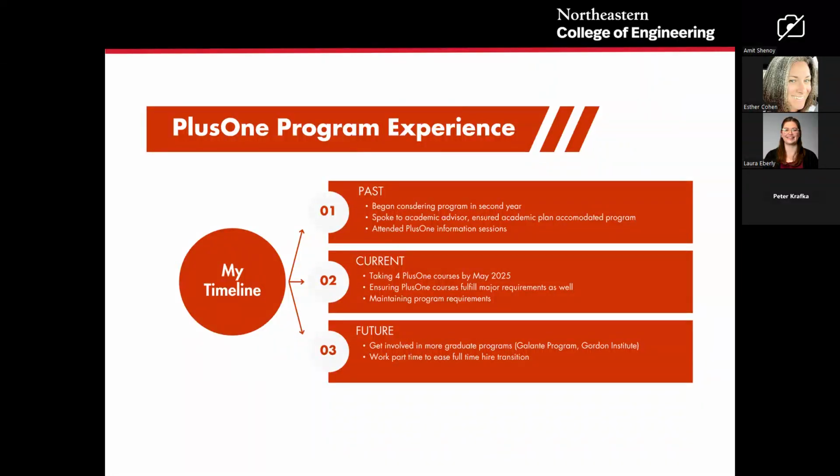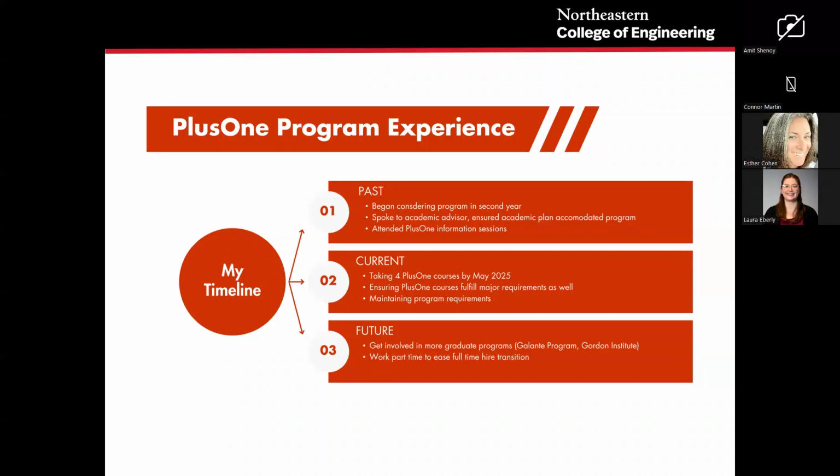To start with my pathway to the +1 program, I started pretty early. I had heard about the program, I believe, in my spring semester of my freshman year. By my 2nd year, I started looking a bit more into it to see if it was something I did want to pursue. They had countless degrees that I was interested in. I knew that I wanted to take more of a managerial role later on in my career, which is why I pivoted toward engineering management. After speaking to people in industry and while I was on co-op, I realized although I'm studying chemical engineering, engineering management was probably going to be the most beneficial for me long term.